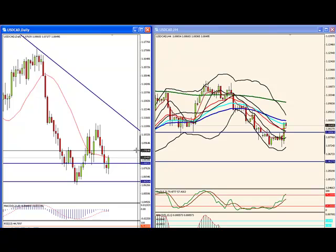Similarly, on the CAD, I explained how I had entered, and I also explained that you could look for a pullback for yourselves on the demo account, of course, back up to the 10800 area, because here, this was the candle close last night. The candle closed at 7694. I was in from slightly further up, I can't remember now, and I'd set a target down here of 6554.